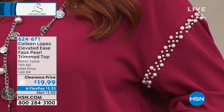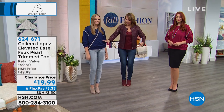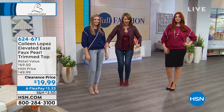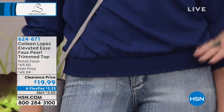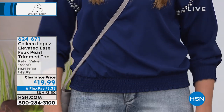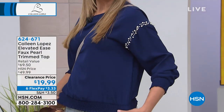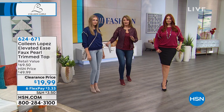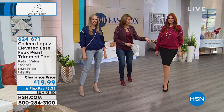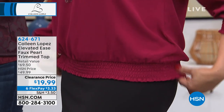I do like the length, and for me, I kind of have that muffin top thing, so I like that this just blouses right over that. Anything through your mid, it blouses right over, and just kind of lands right at your hip. So it really does make for a very flattering choice, I think, for most of us. And by the way, fewer than 100 of the navy that Christy's wearing. Julia's wearing it with a skirt that totally works. And Julia's super curvy. She has gorgeous curves, but it's roomy enough.